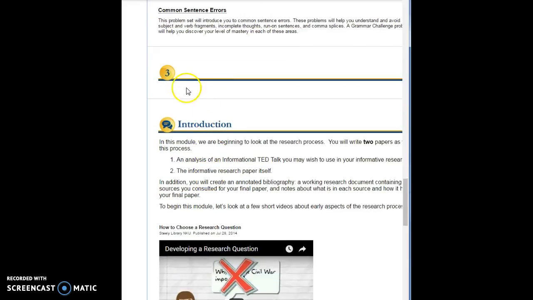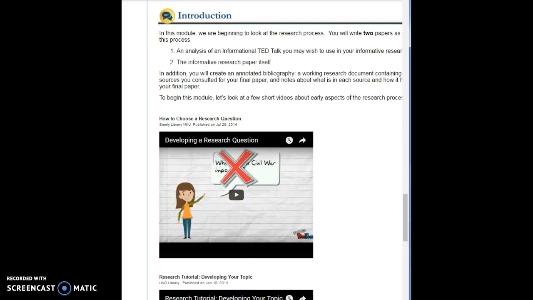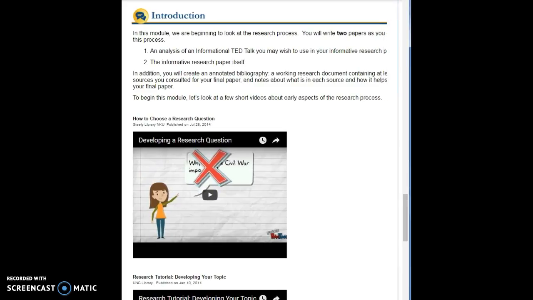Finally, the third part is prepping us for the next class, as well as our last 2 papers. Our last 2 papers are a TED Talk paper, and an informative research paper. The beauty of this assignment is that if you do it right, your TED Talk can also be used as part of your informational research. You remember how I always say college is about working smarter, not harder, and this is a perfect example of that. You can work smarter by coming up with the same topic.